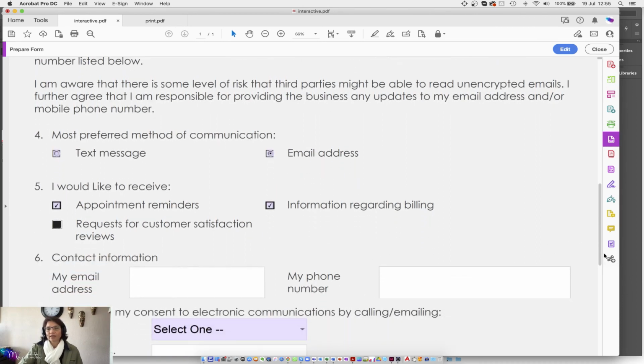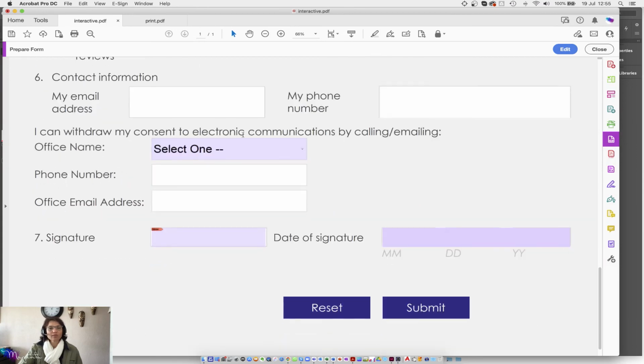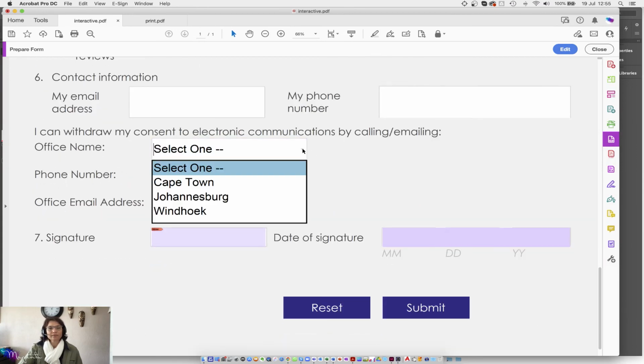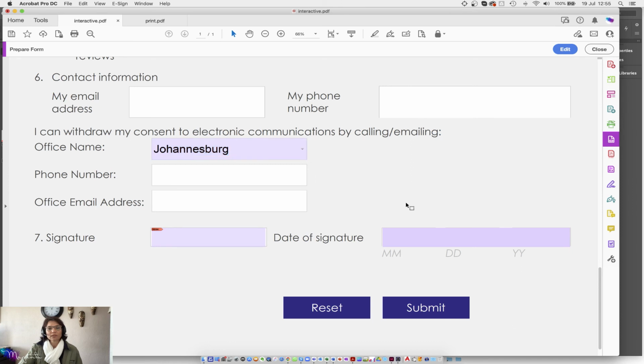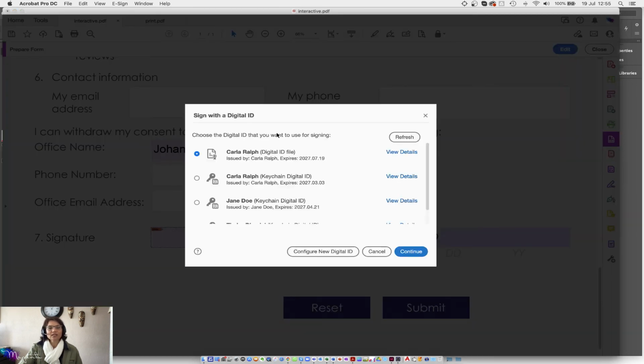And of course, your drop down list. Here I've got a date field, so I can actually choose the date. And if I needed to sign this document, I could then go and apply my digital signature.